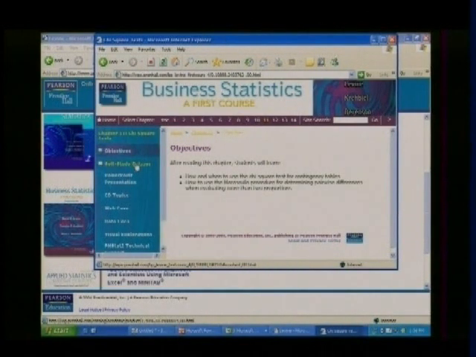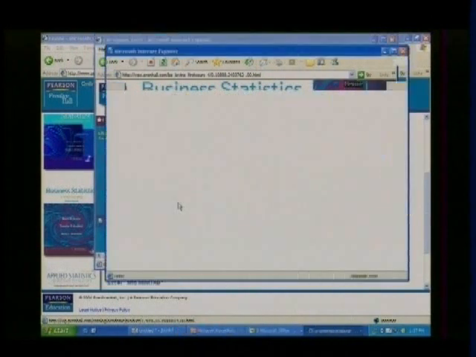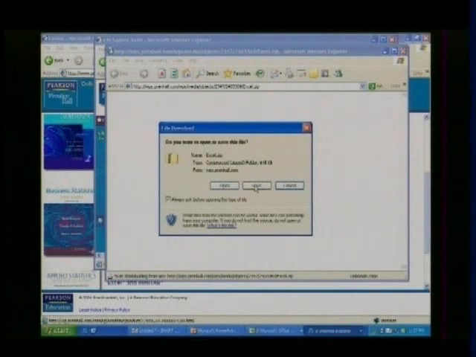It gives you some self-study quizzes. It gives you some PowerPoint slides, which we've already talked about. It also has data files. Since we're using Excel, I would use the Excel data files, and you can save these onto another disk. They are compressed data files, so you can't really directly open them. But if you save them on another disk, then you can ask for the file COLA, and it won't be compressed anymore, and you'll be able to read it, copy it to a disk or anywhere you want, or just print it.